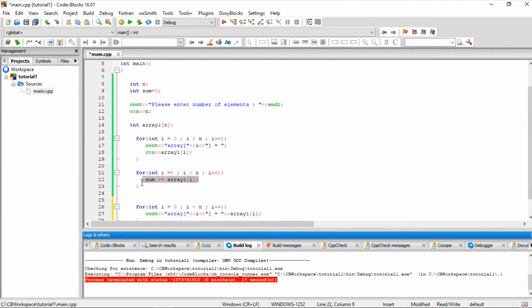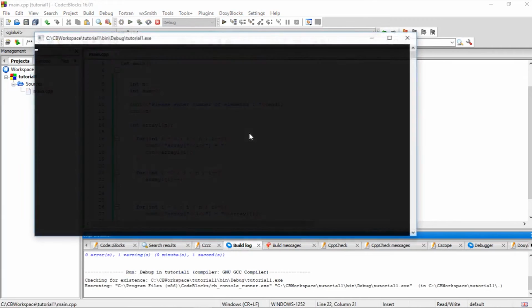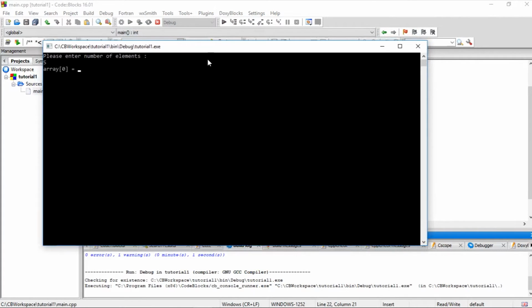And now let's just add 1 to each element. So we're going to say array of i. So go through all the elements of this array, and for every element you want to add 1 to it, so we're going to say plus plus. Alright, and let's just see what happens now. So number of elements will be 5, and let me just do something like this, 4 and 5. So you see, it didn't print it out nicely, but you see it added 1 to every element.